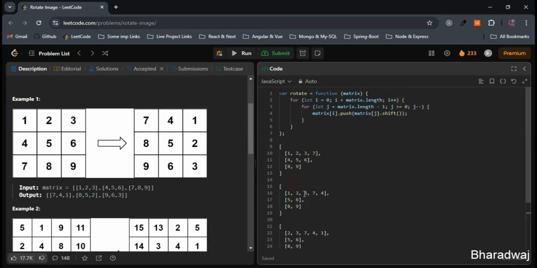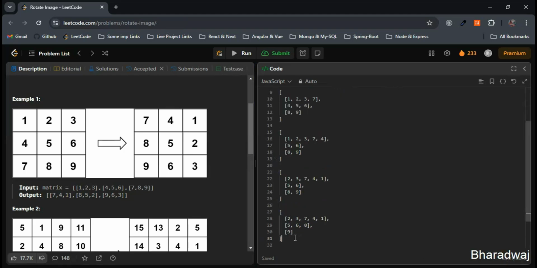Next, we will go to the outer loop. Outer loop i was 0 at the first step, if you remember correctly, right? Now i will be 1 and inner loop j will be 2. We are removing 8 now. We will come to this one. j will be 2, so we are removing 8 from the last row and we will append it to the second row. We are removing 8, where the cursor is, and we will append it to the second row. Nothing but this one, 4, 5, 6, 8 it has to become, right?